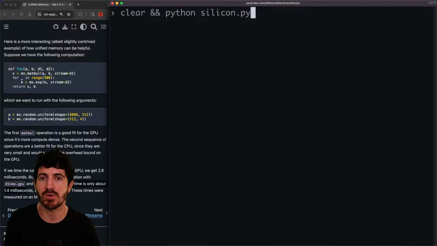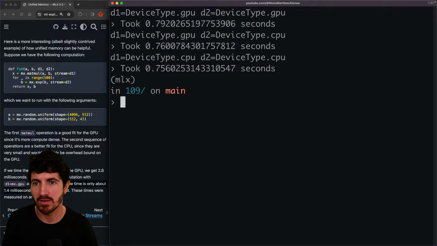Let's run this one more time. Great, so with GPU both 79, with GPU and CPU 76, with CPU and CPU 75.